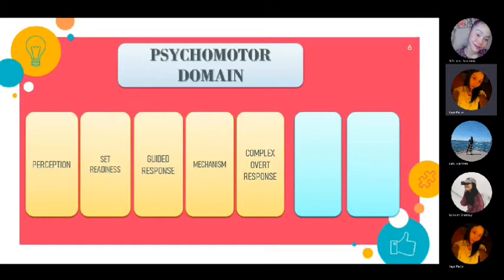So in this category, it includes performing without hesitation and automatic performance. So like for example, you won, then you utter words that can express that you're happy and satisfied with the result. So next is adaptation.